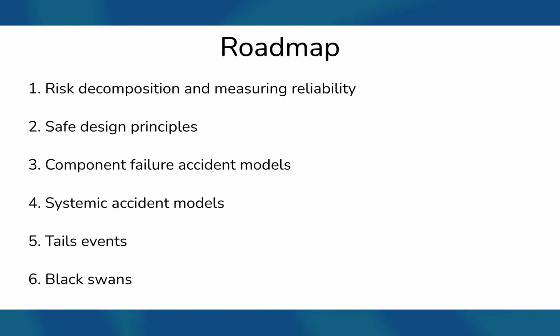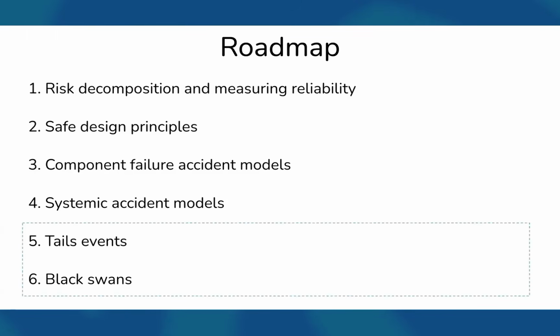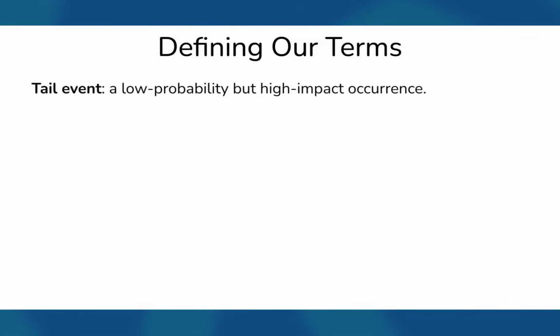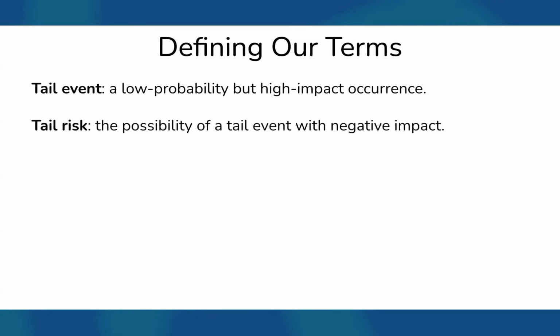And so finally, we've discussed various ideas from safety engineering. Now I'll add a question mark behind some of them, or a kind of critique, an asterisk, a limitation of the preceding analysis. It's not to say it's all to be discarded, but one thing that makes risk management substantially more challenging would be tail events and black swans. A tail event is a low probability but high impact event. And a tail risk is the possibility of a tail event with negative impact or negative severity.